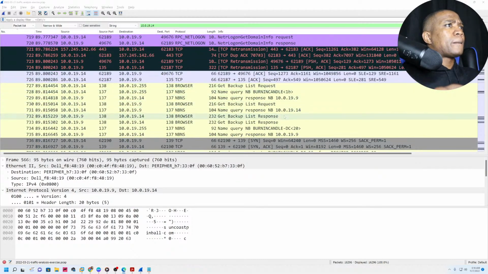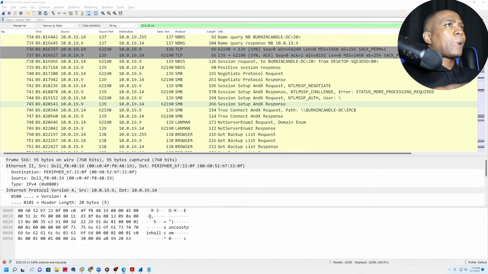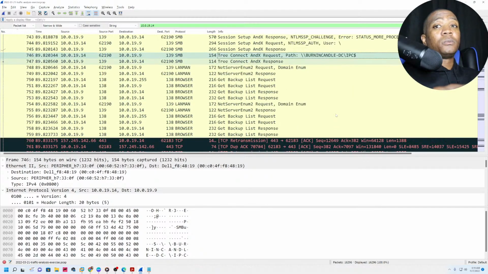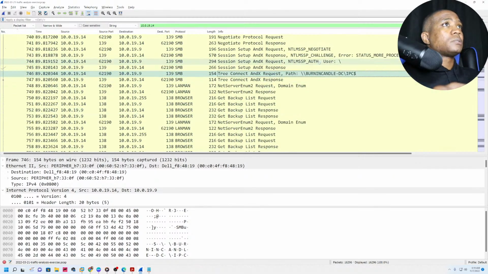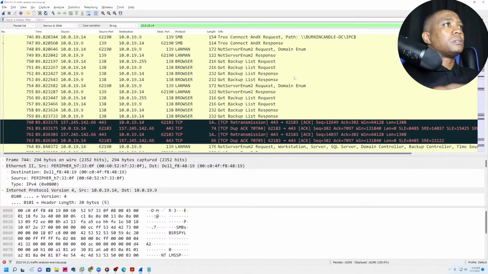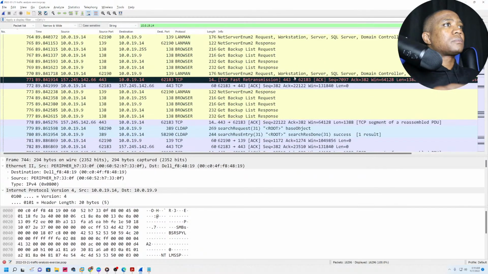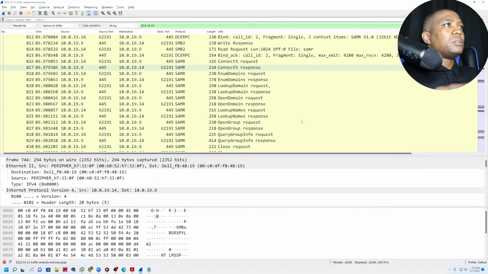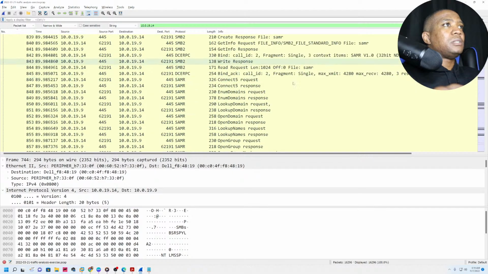So it looks like they started doing some hood rat stuff here. So you hit IPC$ to enumerate all of the shares. And then you see the user is blank. This isn't necessarily malicious, but it's something to look into. Because still IPC$ create and file requests. Still nothing, but it's interesting. It's still not malicious just yet.